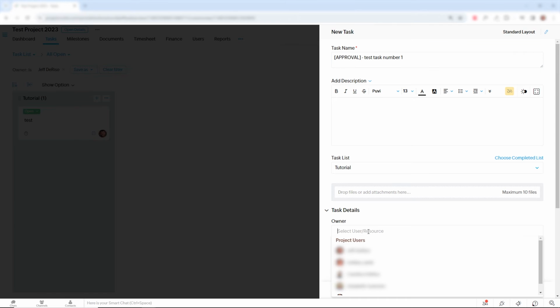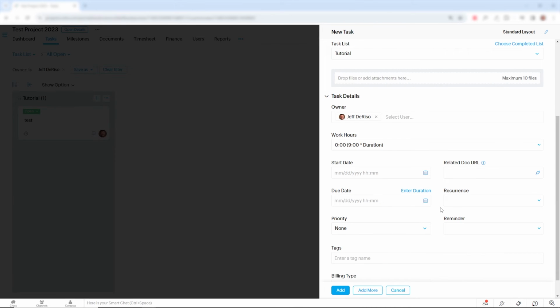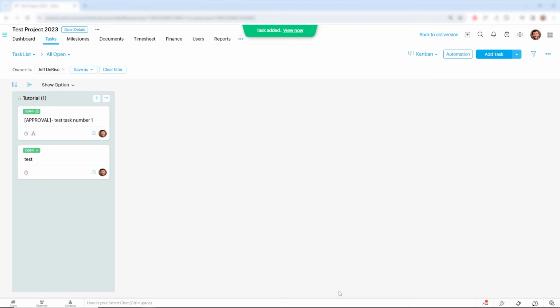And we'll assign the owner as me so that I can perform the transitions here. And we'll click Add. So now you see on the task itself, there's a little lock icon next to the status field, and we are not allowed to change it. In comparison, when we look at this task that is not attached to a blueprint, we have the ability to change the status at any time. Now, on the blueprint, in order to change the status, we have to complete the transition. So it locks you into that specific process that you want your business to follow.